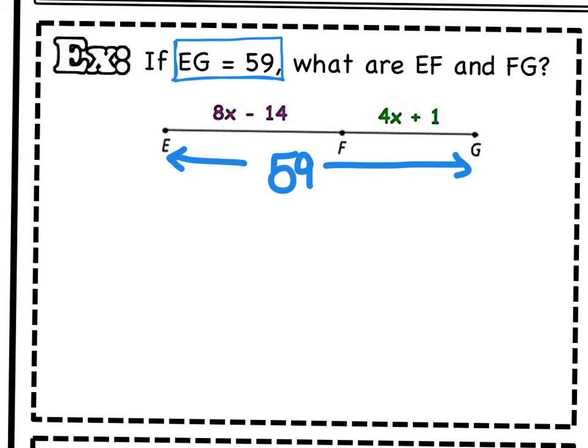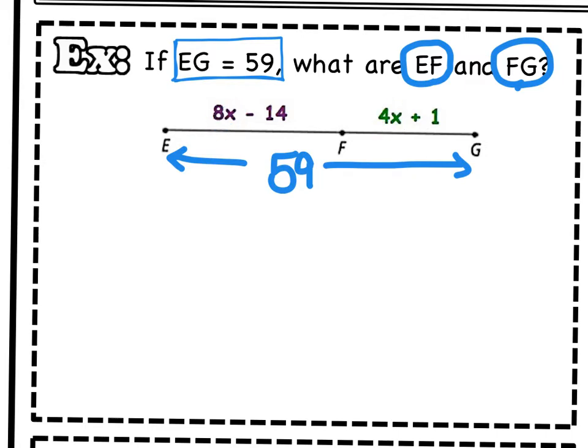Now, I also notice in the problem that I am trying to find the length of EF and FG. Looking at where EF and FG are, in order to find the lengths of those two segments, I notice that there's a variable included in here. You learned back in algebra that in order to work with a variable, you are going to need to set up an equation to solve for that x. So I know that in order to find the length of EF and FG, I'm going to have to first figure out what the value of x is.